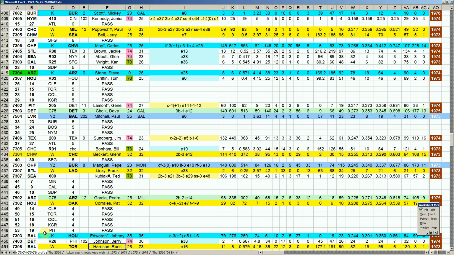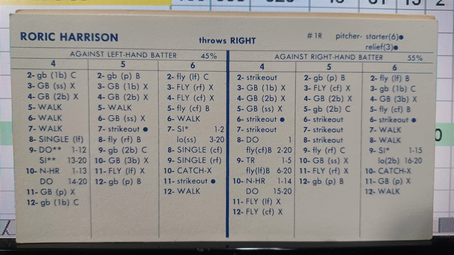Roric Harrison was sent to the Braves for '73 and beyond as part of the Davey Johnson, Earl Williams trade, and from there it was pretty bad. Pitching in a hitter-friendly park in Atlanta, they lit him up. Baltimore bails him out. They decided to bring him back to Baltimore with his Atlanta stats of '73, and they're not that bad.